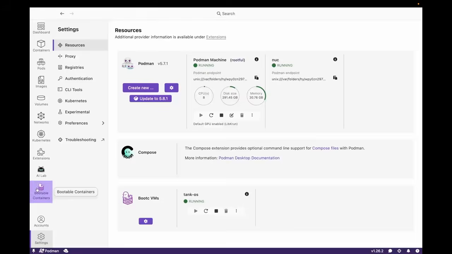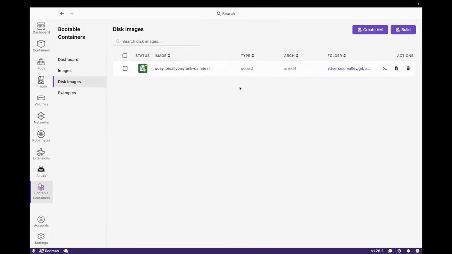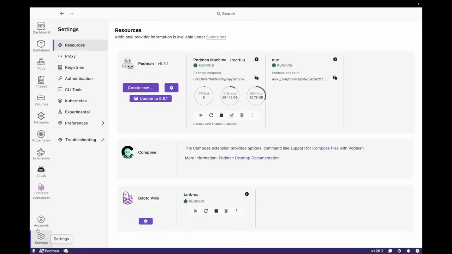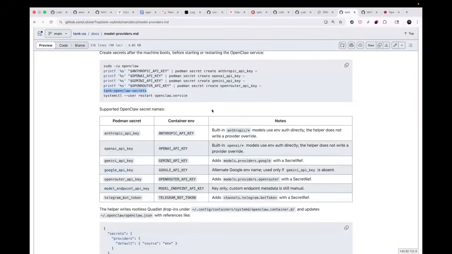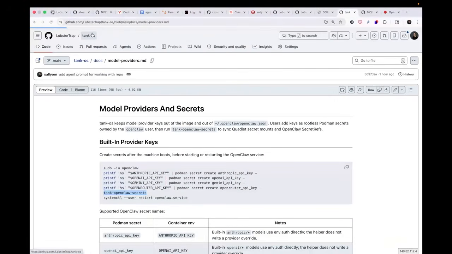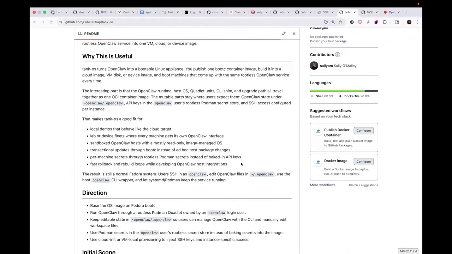So finally, we went from a container image to a disk image to a virtual machine. And you too can do this if you follow along with this repository to get yourself a bootable Linux appliance running OpenClaw.